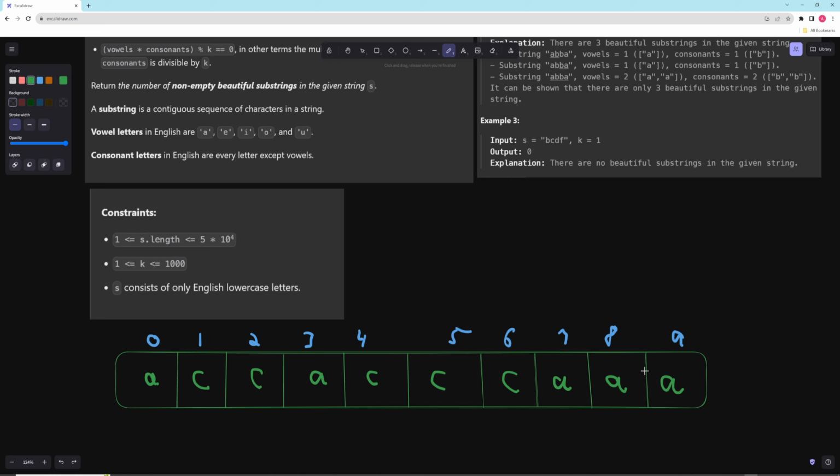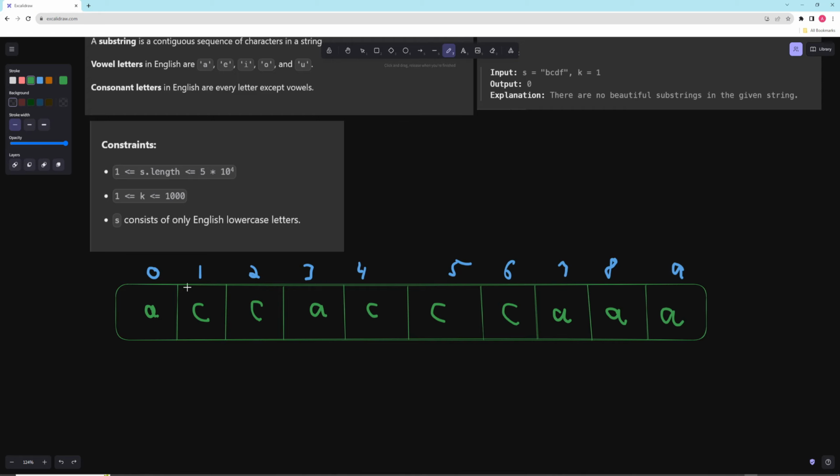Now we want a really easy way to figure out how many vowels and consonants there are. And it's still not as good as we'd want it. So the way to do this is, because there's only vowels and consonants, and we want an easy way to sum it up, we're going to make our vowel a 1, and we're going to make our consonant a -1. You can do this either way.